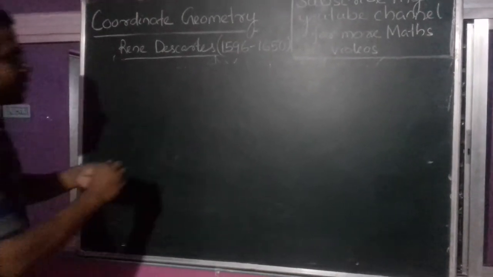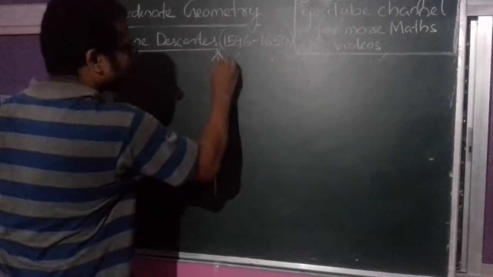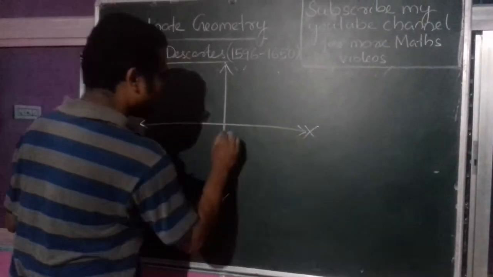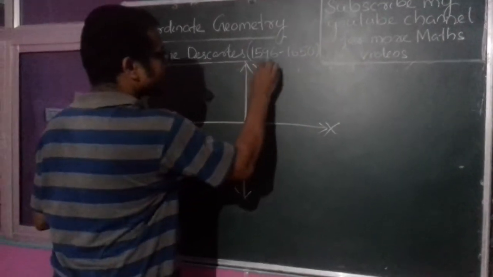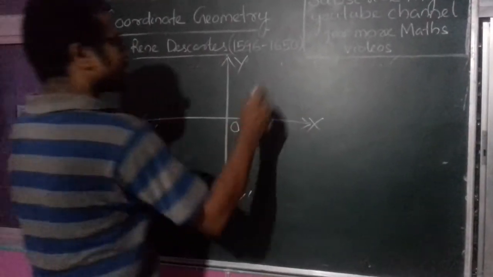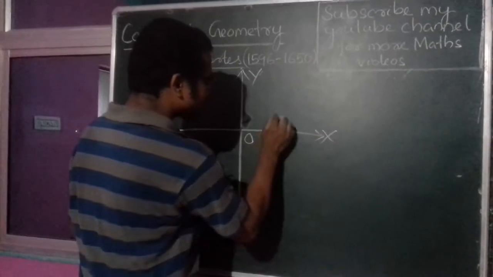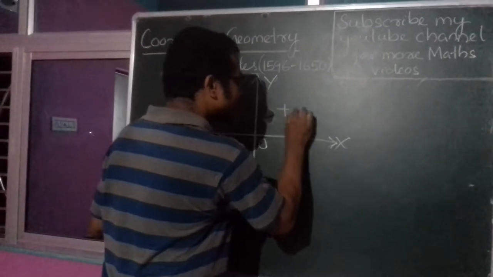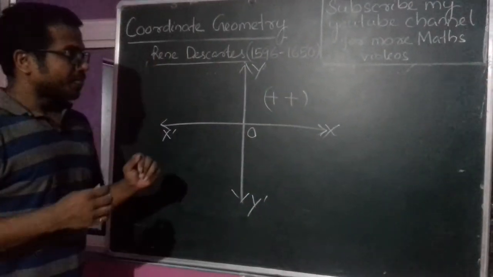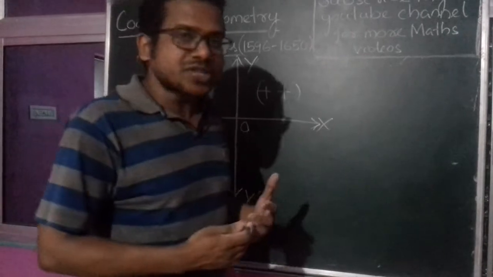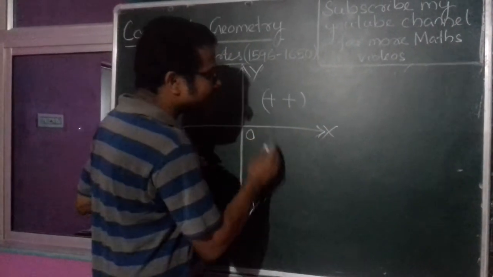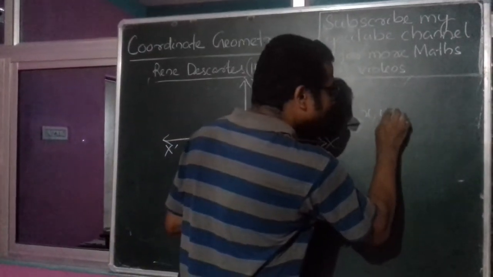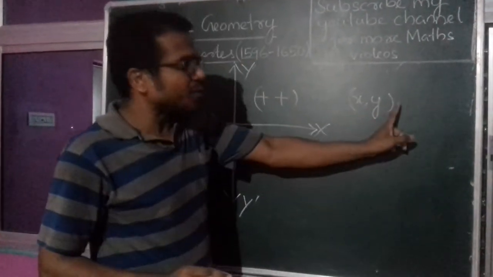Just suppose this is my y-axis and this is my x-axis. This is the x-axis, XOX', and this is the y-axis. Suppose on this side x is positive and y is positive. So this quadrant is positive, positive. Students, it is always a convention to write the coordinate of x first, then the coordinate of y. Understand? So how are we writing? First we write the coordinate of x, then the coordinate of y.